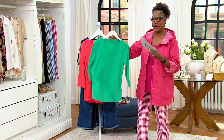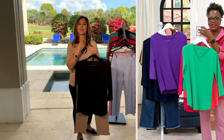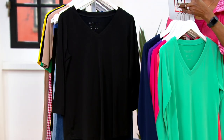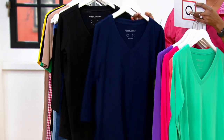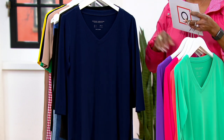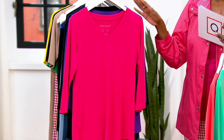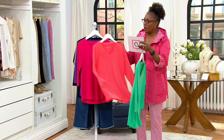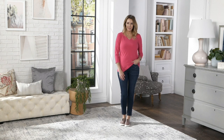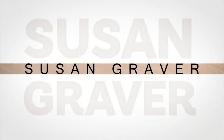That V-neckline — you've got a V-neck in an everyday essential here. And it's not a plunging V-neckline. It's a little bit wider V, which is much more flattering than a deep V. All of these colors are so essential — with the black, add a statement necklace and a great pair of black capri pants for summertime. There's your navy if you want something darker but not necessarily black. The purple is vibrant and saturated for someone who wants to stand out. There's also the rich fuchsia, coral, and beautiful spearmint. 3,600 shirts spoken for. Item number 393082.